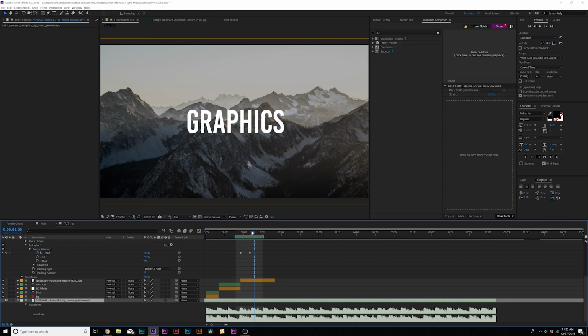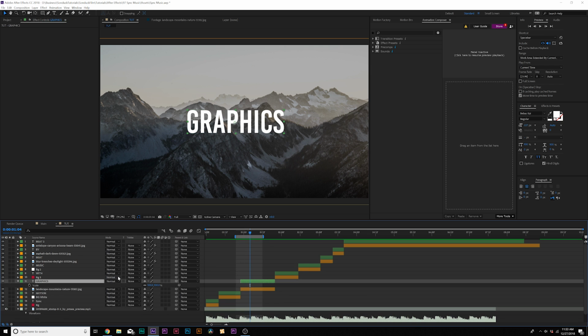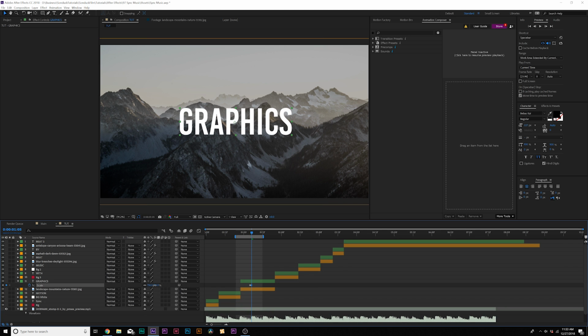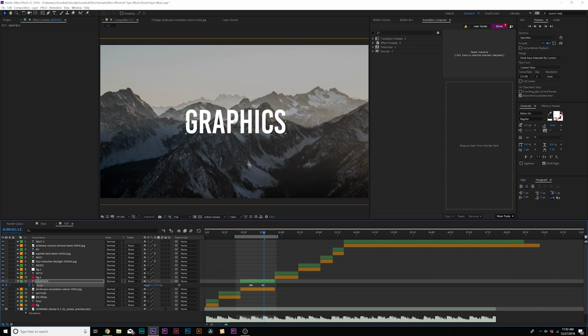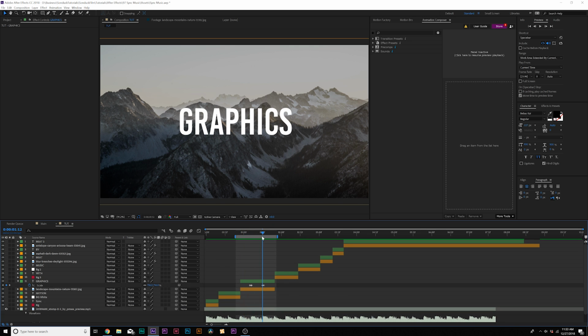And since we also have another beat on this title, which is right here, what we can do to help sync this up, we can hit S on our keyboard for scale, add a keyframe for it, and move forward by 1 frame. And then we increase the scale just by a little bit, so maybe 1/16. And we have another beat right here, so perhaps we'll just do another scale keyframe, and then we'll move forward by one frame, and we can bring this back down. So that looks pretty good. And that's synced up very nicely at the start.